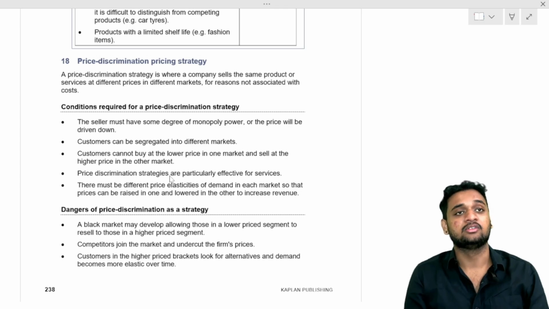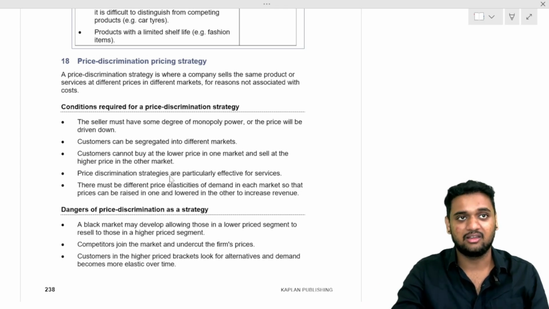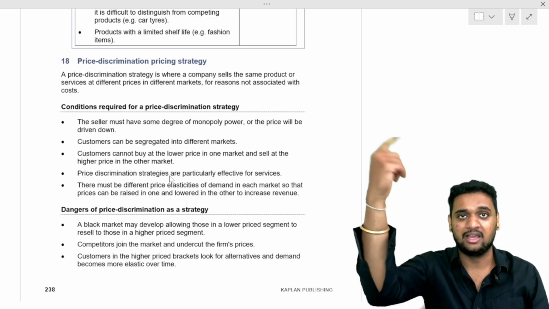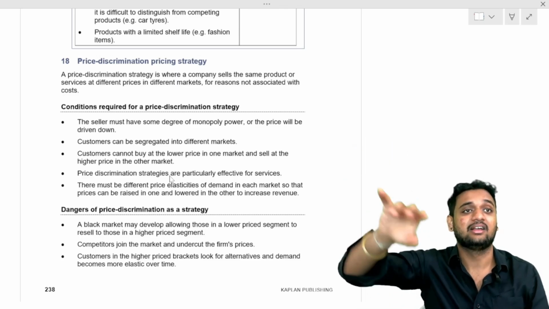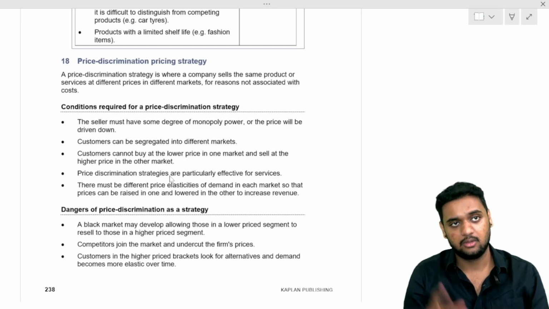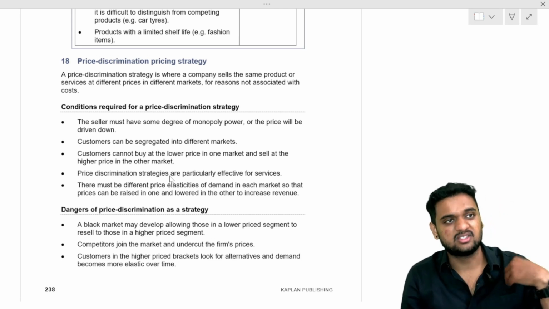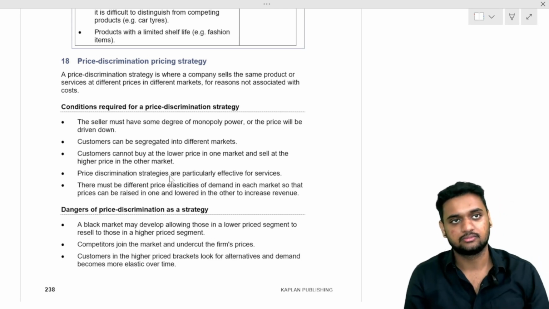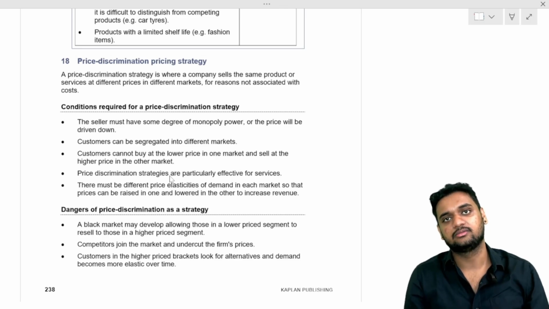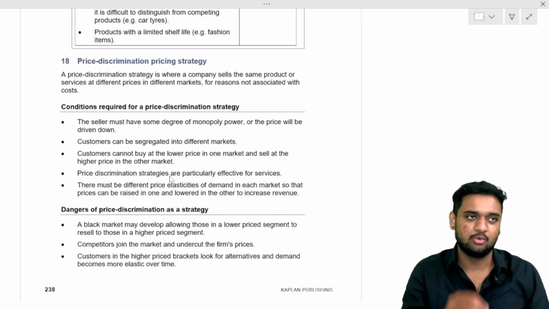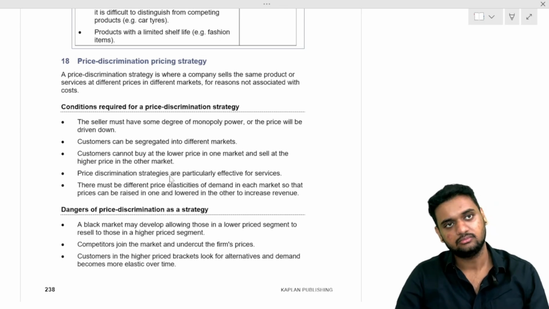But this will be effective only for services. I told you, no. If I'm teaching here, I can charge 1 lakh, 2 lakhs. If I'm going there, I can charge 4 lakhs. Somewhere else, 6 lakhs. It depends on different markets for the same service. So this applies only for services. I'm providing a service. Price discrimination will mostly work only for services. Understood?